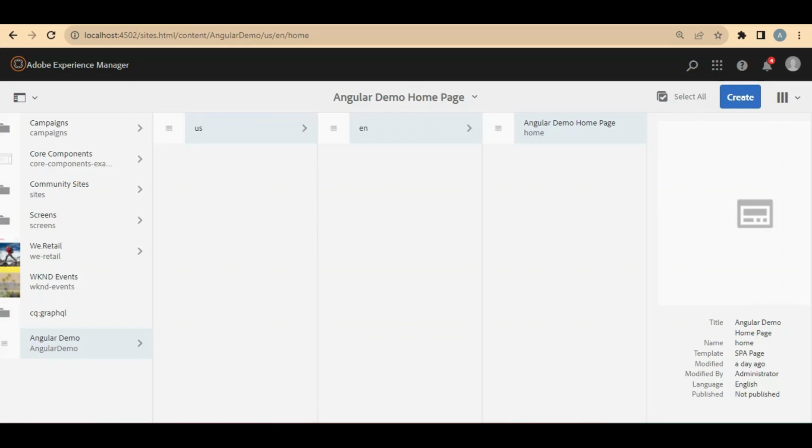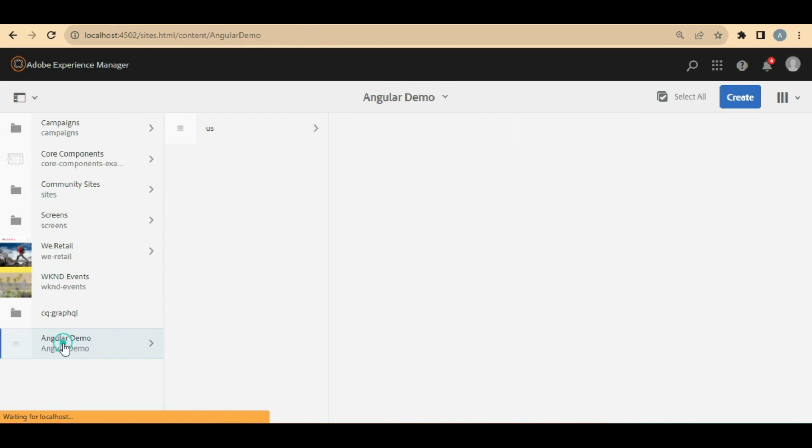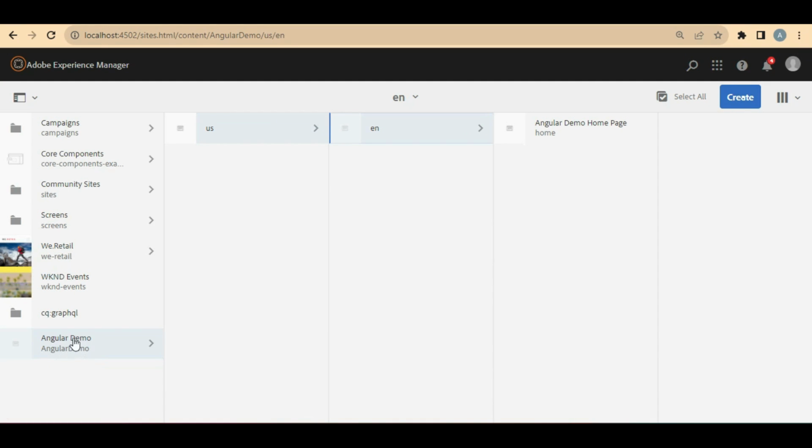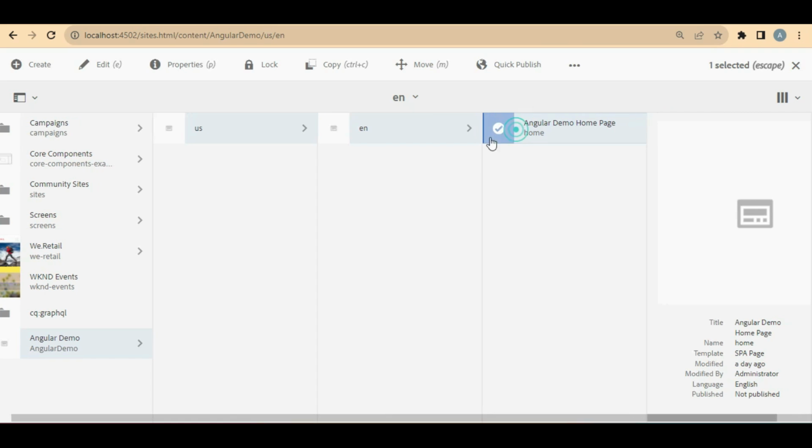Once this command is run, you should be able to see this Angular project which is getting installed here. Here I have given Angular demo as my name, app title. Whatever app title you give, the same name, this project will get created and you should be able to see these files. Then you should be able to open this file and it should look something like this.